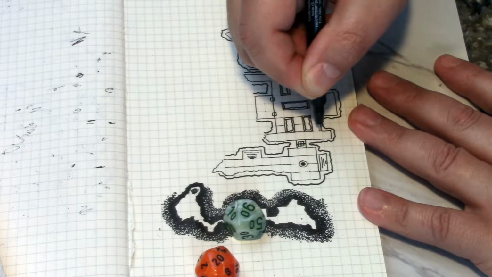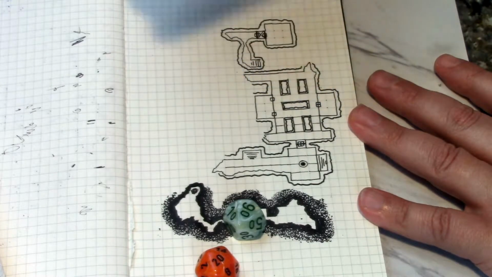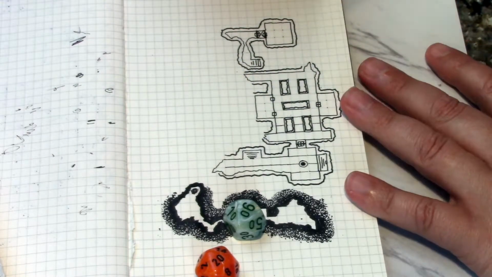I mean, there's so much smoke that a torch puts off. That, and I think the other thing, if I remember, is that holding a torch out like this is almost blinding. You'd have to hold it behind you.